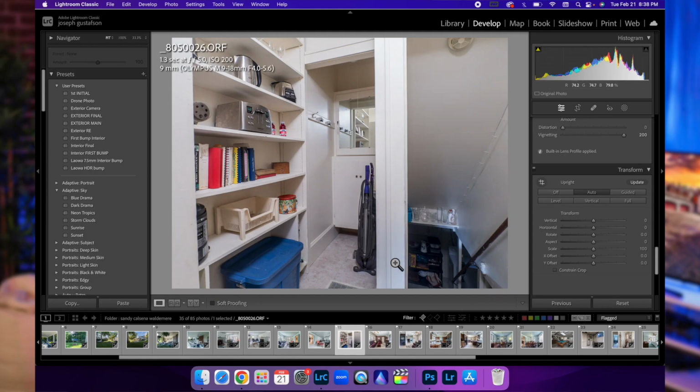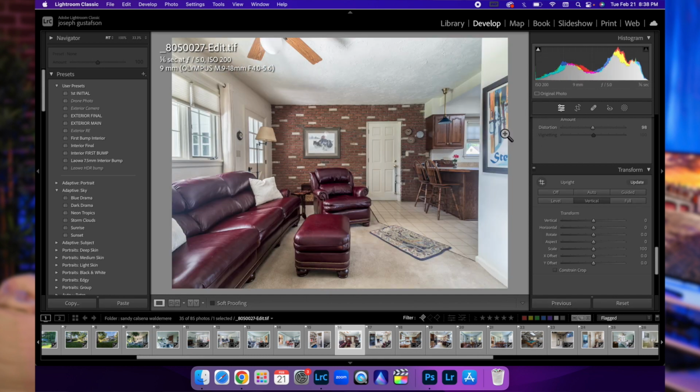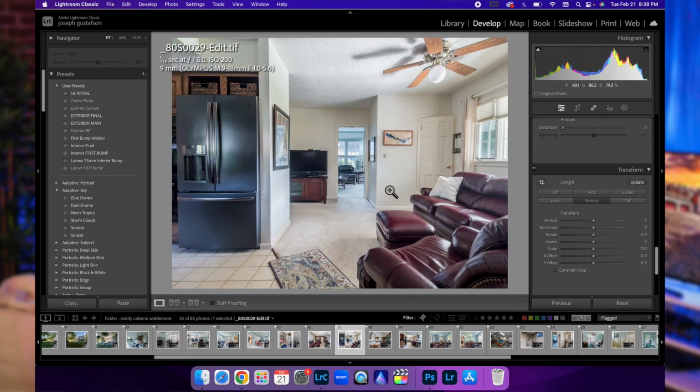Here's a closet going to the downstairs. And again, nothing artistically fancy about this one, just showing the space, showing the storage. That's key. I really like to show storage. Okay, again, 3-point perspective, showing that there's a seating area right here, most likely the kitchen, and we'll get to a kitchen shot very soon. From the other side, showing into that room. So we're kind of just walking the potential buyer through the house.